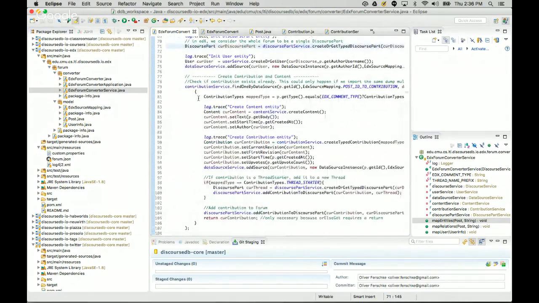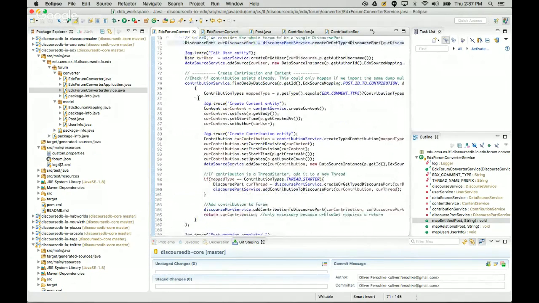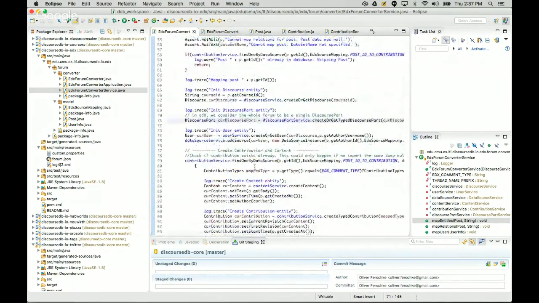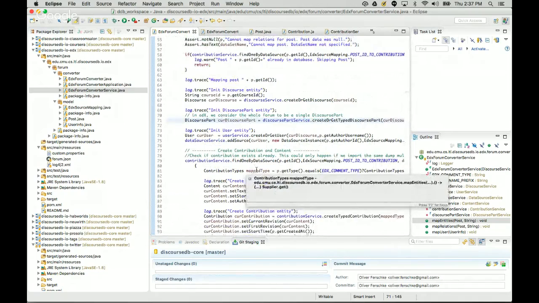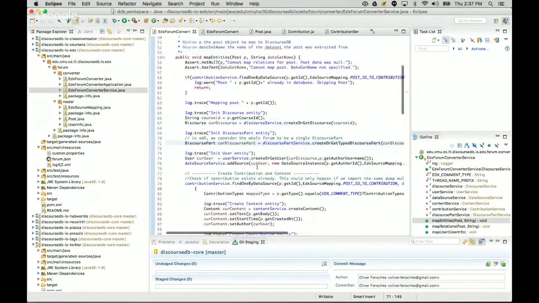Then we actually get started with the contribution. For some reason, this actually checks again if that contribution was already created. I don't know why there are two checks in this case, so this might not really be necessary.